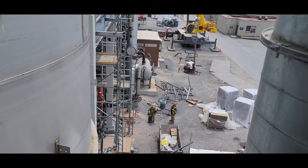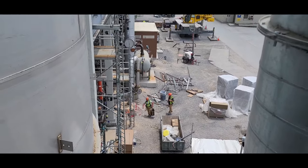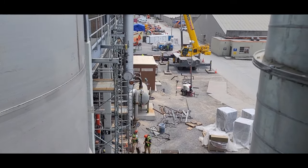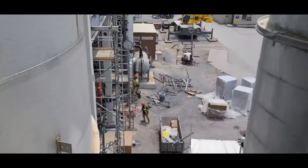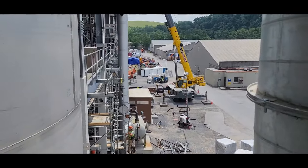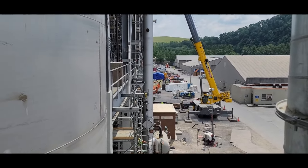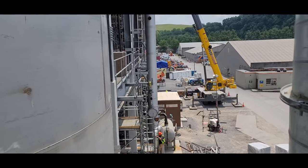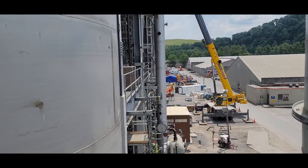Whenever you ask your fitter for a gap, make sure that gap is what you want. And don't hold no punches. Just let them know, look, I want a 5/32, I want a 3/16, or whatever you want. Make sure it's that. You gotta hold your fitters accountable, because at the end of the day, if your pipe ain't right, it's gonna be your job on the line, possibly. Or it could just be a big headache, having to go back and wash the pipe and fix it and do all that stuff you should have taken care of when you initially started.